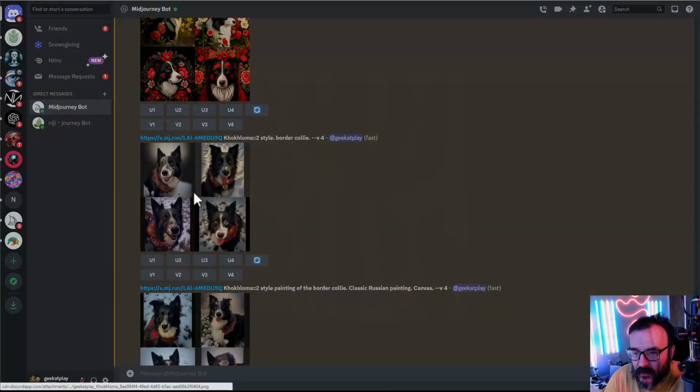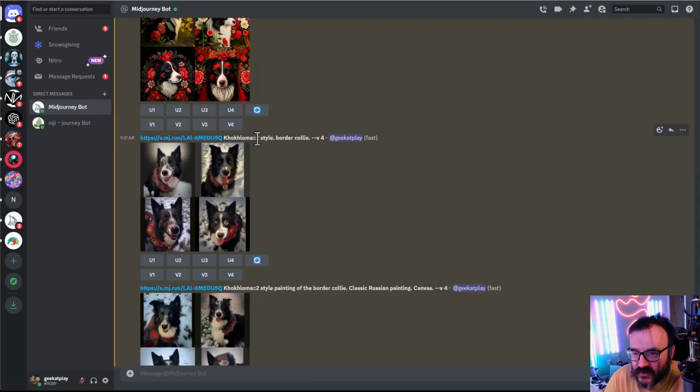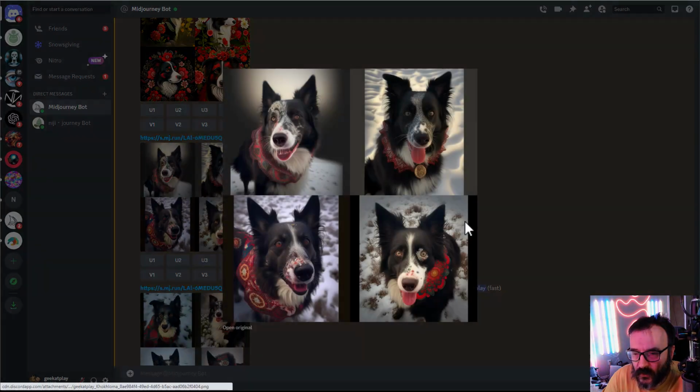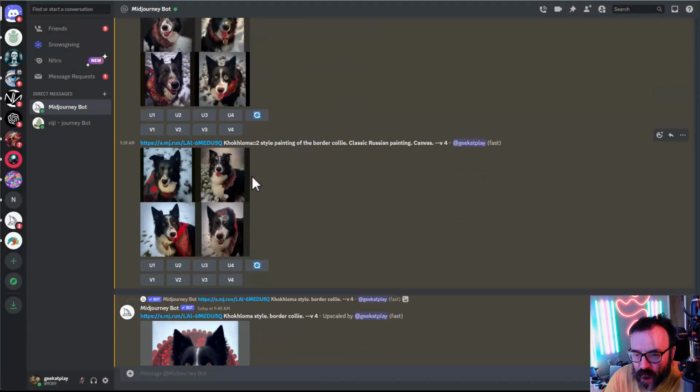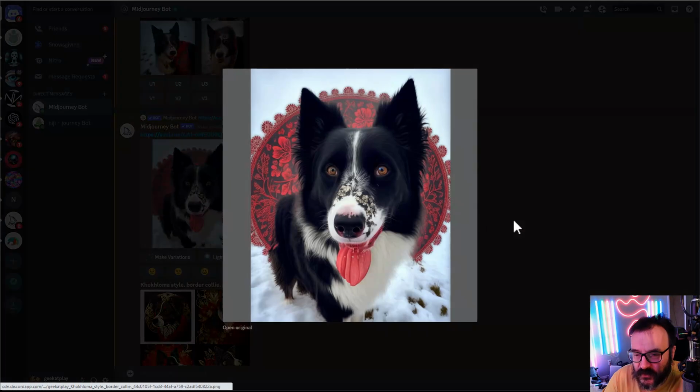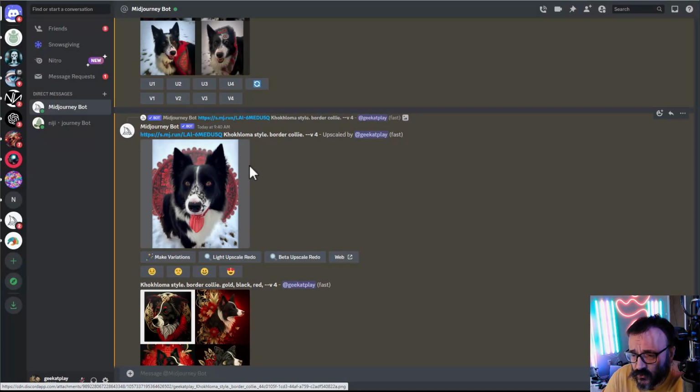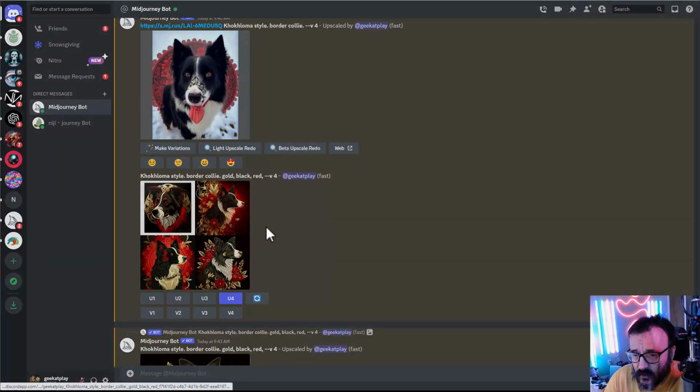Okay, and if I try to set the weight to 2 on the Khokhloma style, I'm getting something like this. It does not necessarily change all of the image, but it does apply some dress or some other effect to the border collie, to the image itself. And right here, for example, you can see some stylization on the hair, stylization on the tongue, which looks kind of weird.